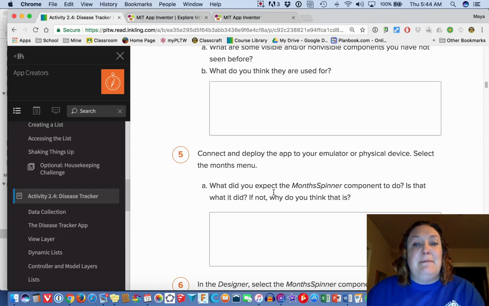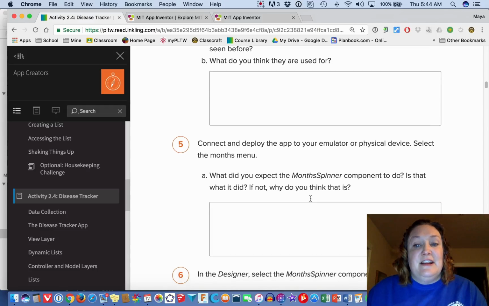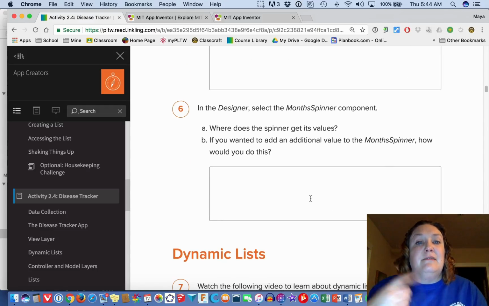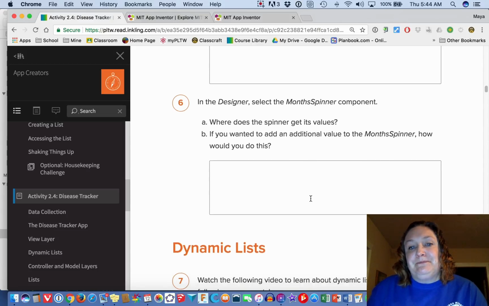You're going to see what happens, and you're going to notice that the month spinner is supposed to do something, and they want you to look at what it does, so that when you see it, you can see, oh, where's it getting those values? Well, obviously you're going to discover that those values are built in to the spinner. It's one of the reasons why I have issues with spinners, is sometimes they have stuff in there that you don't want, and you have to change them.